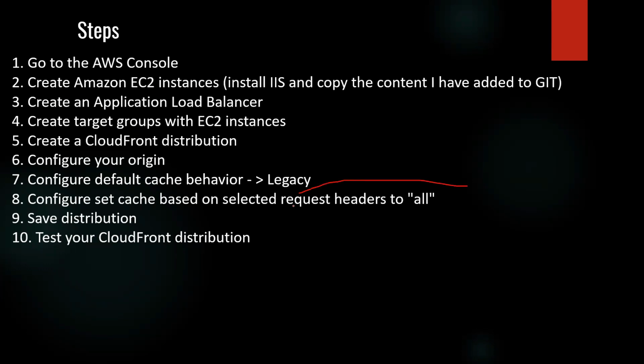When I say request to all, I'm saying, hey AWS, every time a request comes to CloudFront, move that request to the origin server. That ensures every request will be served from the original server, not from the cache server. Then save the distribution and test it. I will be doing the same steps in the lab also. Let's go to the lab.